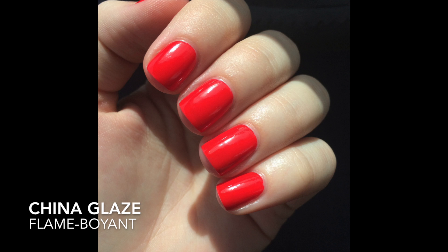This last one snuck in at the last moment and that is Flame Boyant — this is what I'm wearing on my nails right now. This is from the same collection as Simply Fabulous, which is the Summer Rain 2017 collection from China Glaze. I was able to get opaque in just one coat, which I really wasn't expecting. I don't even gravitate towards reds in general, but there is something so candy-like about this red that I love it. It does dry down to more of a demi-matte finish, so if you don't like that, just throw a top coat on. If you're looking for a good red, go get this one — it's beautiful.